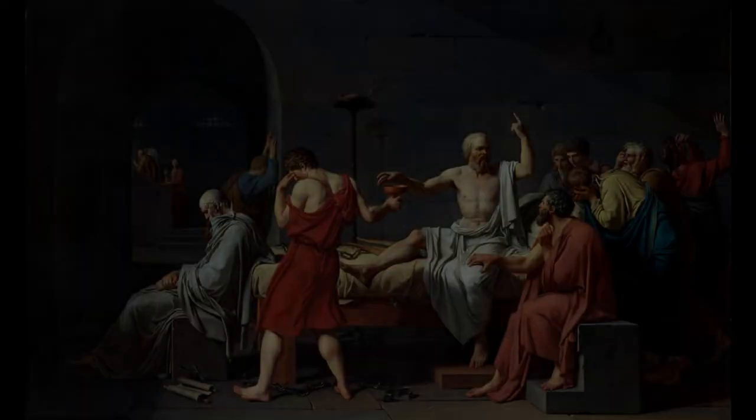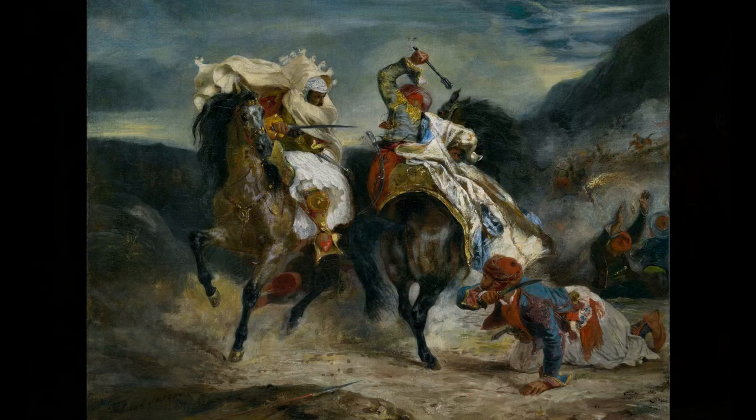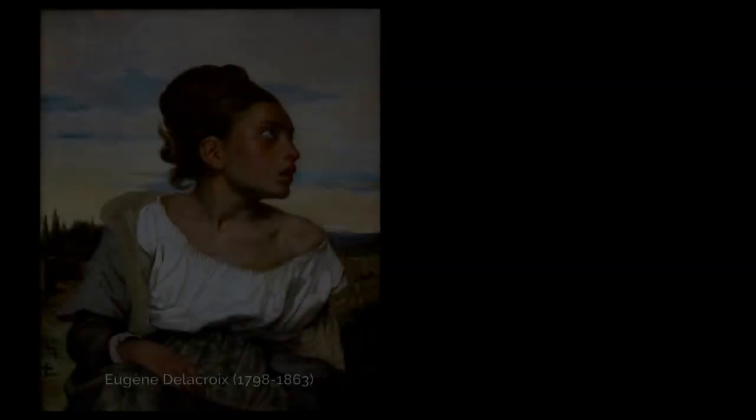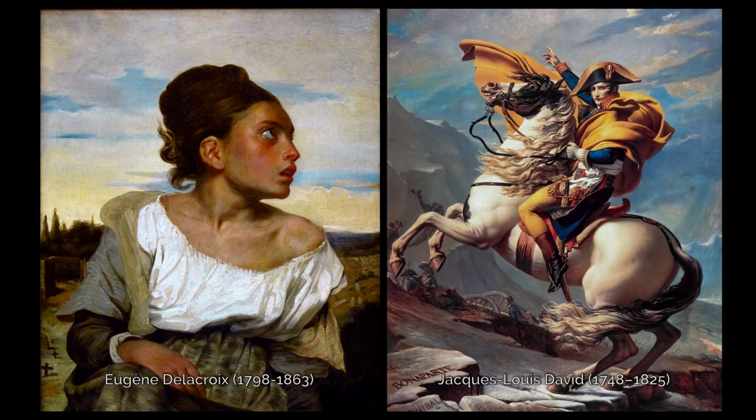Jacques-Louis David is perhaps the most perfect example of French neoclassicism, and it could be argued that Eugène Delacroix is one of the best examples of the movement that came after it, French Romanticism. I encourage you to study both, for they have much to teach you, not just the artists themselves, but the periods as well.